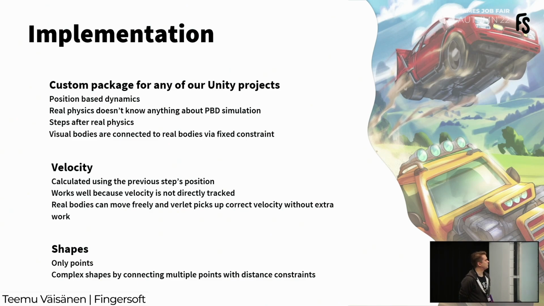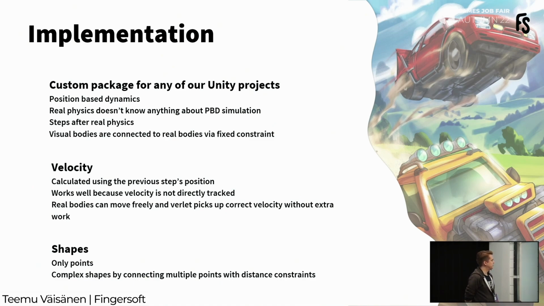And how things are ordered, this is stepping right after the real physics step is done. And you have to somehow still link things together. So how we ended up doing it is that all the visual bodies or visual simulation is connected to the actual real physics bodies using fixed constraints. So if you, for example, have a vehicle chassis, then you have some secondary motion, then you just have a fixed constraint that attaches the visual body to that, and then you follow the movement of the real body physics.